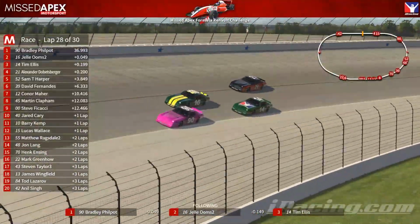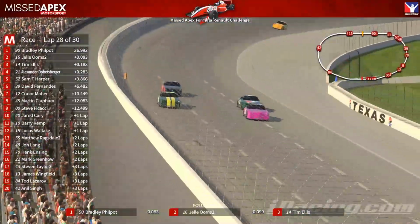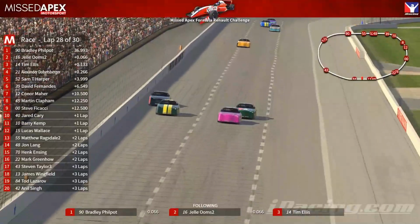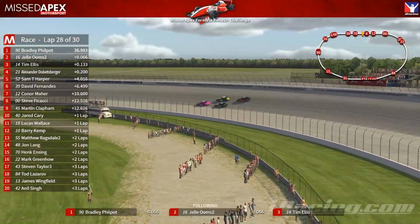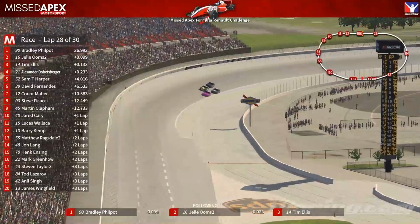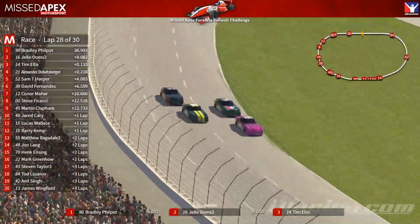Philpott has been dead centre for the lead this entire race. I think to unseat Philpott, someone's going to make a lunge for that inside line, and that could end in tears. But I think Ellis may be the one to do it if he's got anything about him. He might have a go. We haven't seen what Dobertsberger can do yet. He might sneak onto the podium in the final stages of this one.